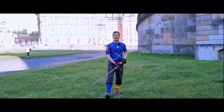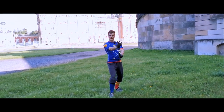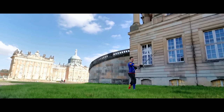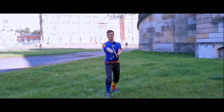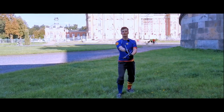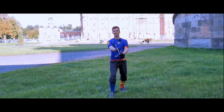We start in Porta di Ferro Alta. So with the sword on our inside and the hands about sternum high and the blade point at your opponent. From here, this part speaks about the tramazzoncello, which is nothing else than a small tramazzone.